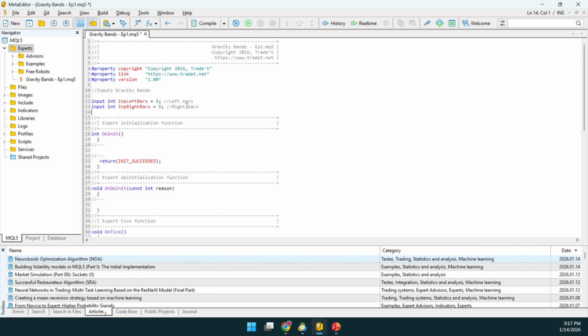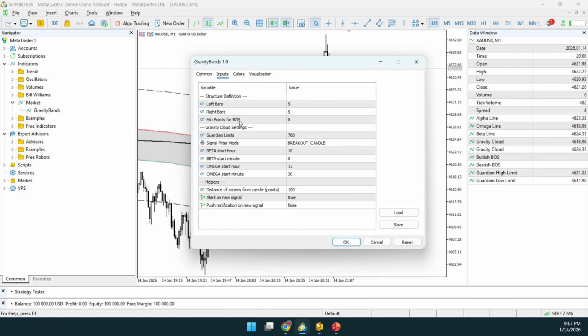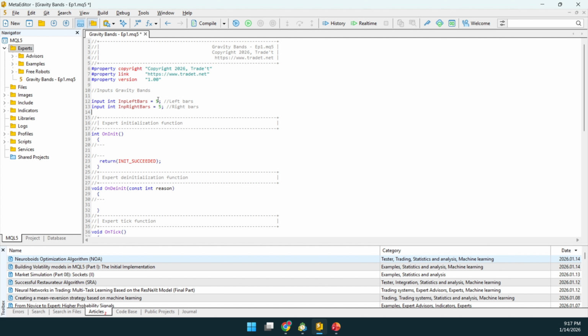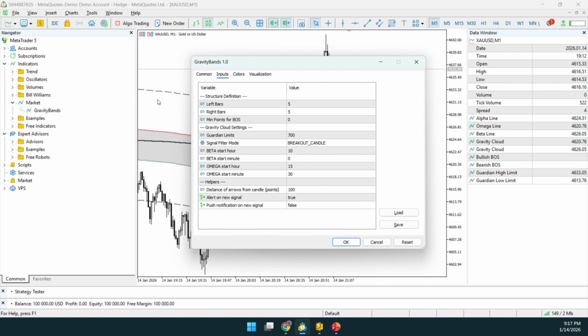What do I have as input else? Let me open the inputs to check. So I need the minimum point, and here I need the guardian limits.